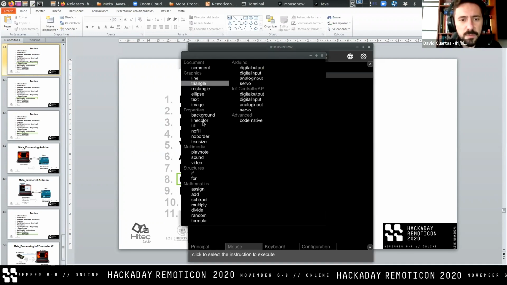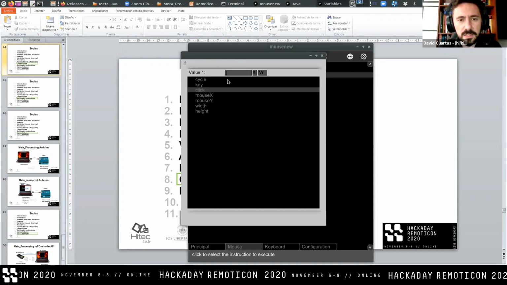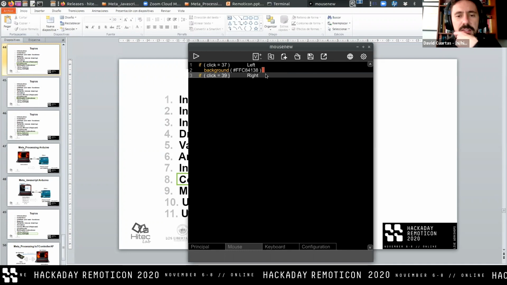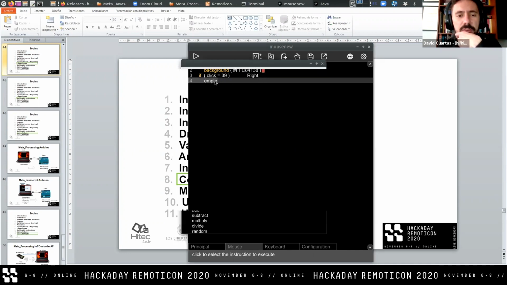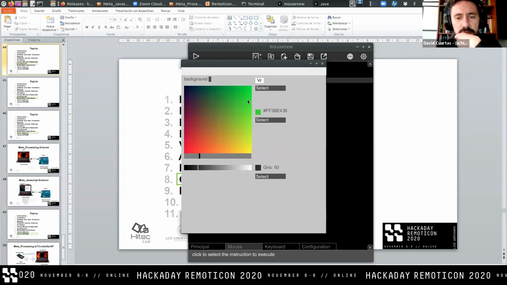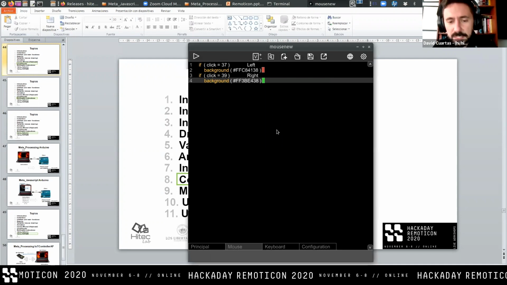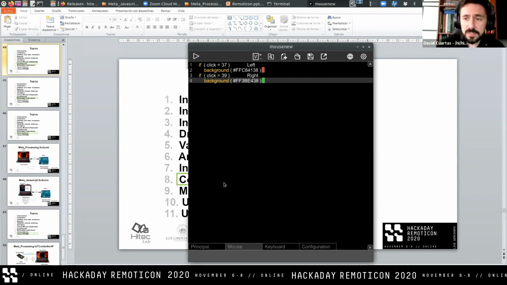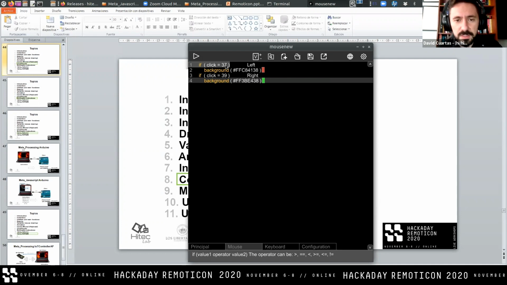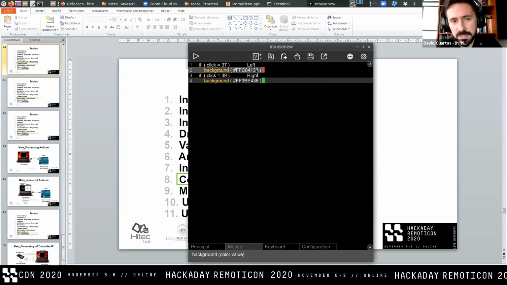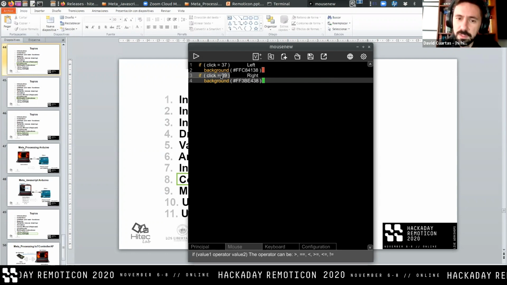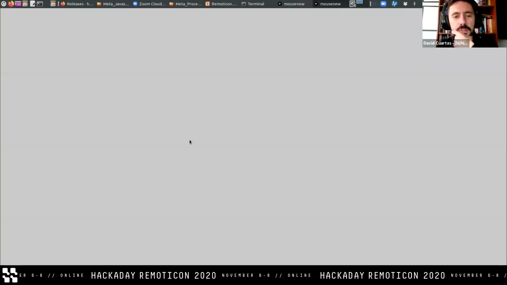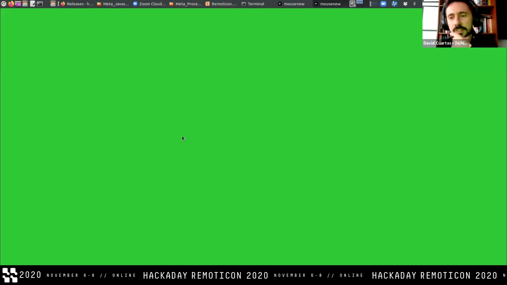Now I will make another if, and I will select again the click. If the click is right, I will apply, and then I will say that the background is green. Perfect. So in this code, whenever I press the button of the mouse, it will execute this and check: if I press left, the background will be red. If I press right, the background will be green. So I will execute, and I hope it will work. Red, green, red, green. Yes, it's working.